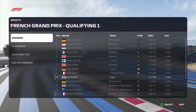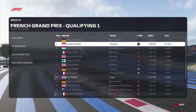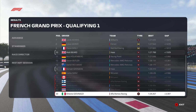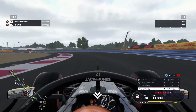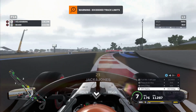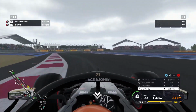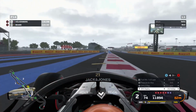And it was looking like we could actually see some changeable conditions over the course of qualifying there. Sebastian Vettel, 1 minute 25.8. That is absolutely insane on F1 2019 here, the pace that some of the top AI have got now. Obviously that Racing Point, rumours, now I say rumours, it's basically just Arabs made a video on it. Supposedly the Racing Point is the highest rated maxed out car. I don't quite know if that's been fully put to the test. Perhaps the HAAS is a hidden gem on F1 2019. That's certainly something I'm banking on here on this game.